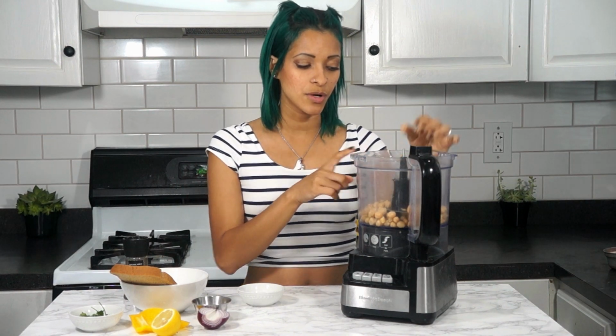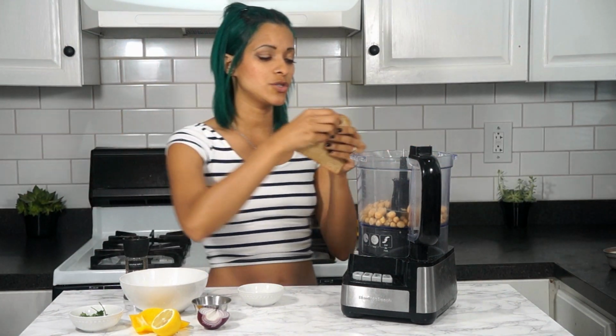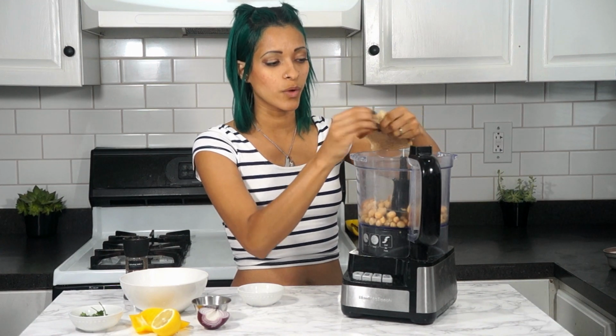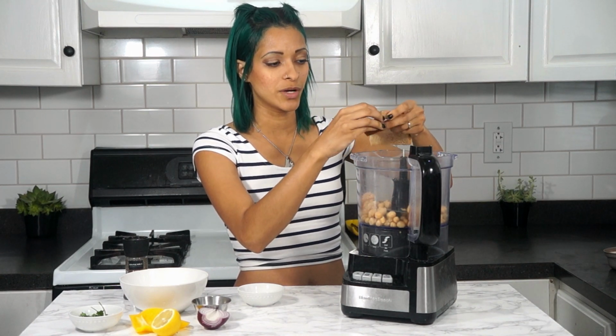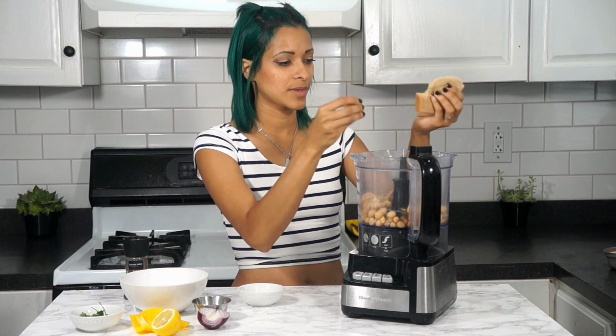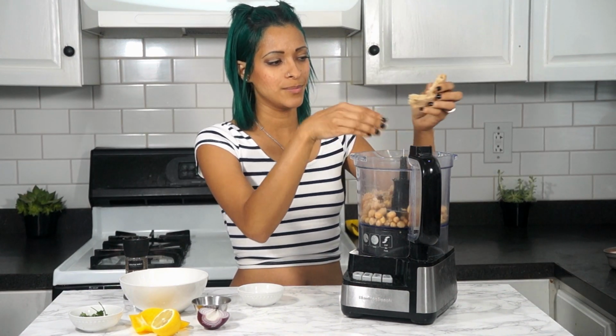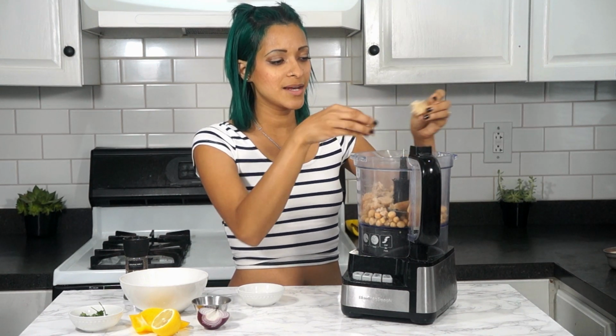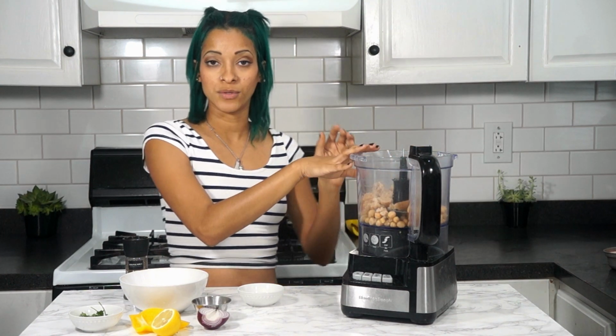So we're going to do chickpeas, and then we're also going to toss in 1 slice of bread. I'm using wheat bread. You could use white bread. It's really just up to you, whatever kind of bread you choose. But again, I'm using wheat bread. And I'm just breaking it up slightly. You don't have to do too much because you're going to pulse this anyways. And then we're going to go ahead, like I said, and pulse this.